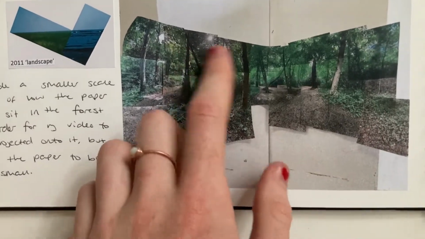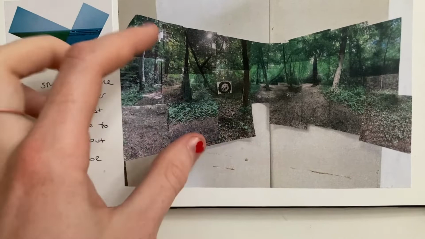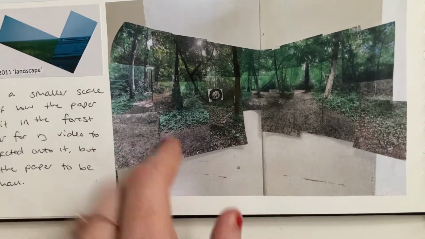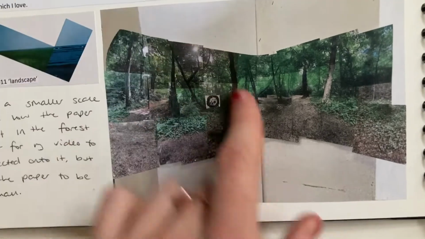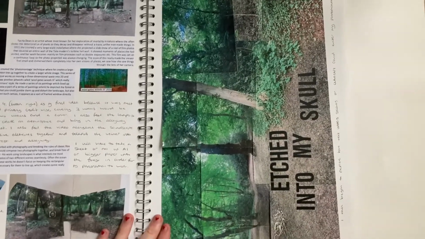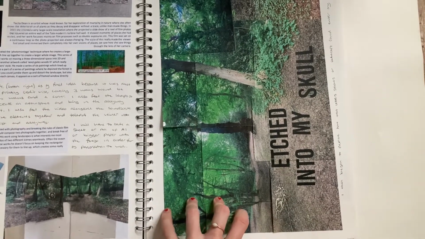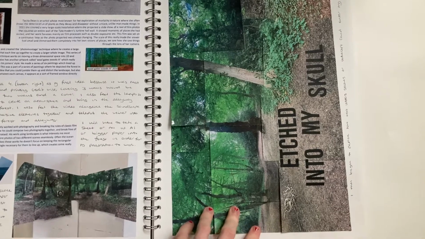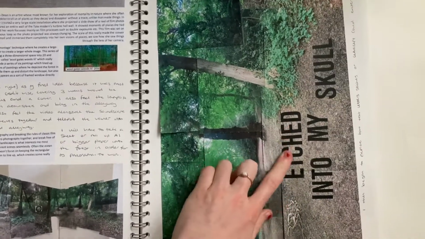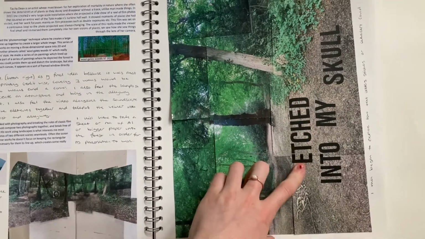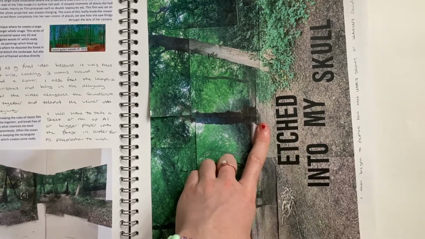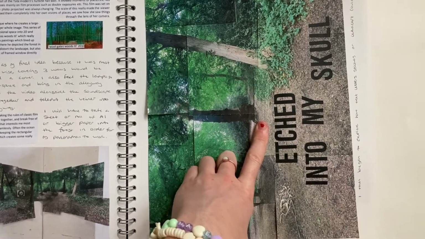This would be bigger, and also it would be more zoomed in. So instead of having all this space which doesn't really have much relevance, it would be more focused on that part and then probably up to here. And then I was looking at adding words back into my photo montage, from my poems. So I got these letter stickers. I initially thought they were going to be Letraset type, but I ordered the wrong thing.